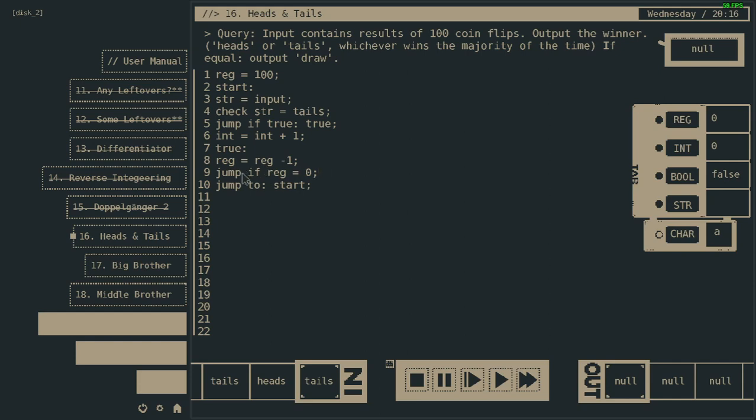Oh, that's not how it works. Check reg equals 0. Jump if true to next.